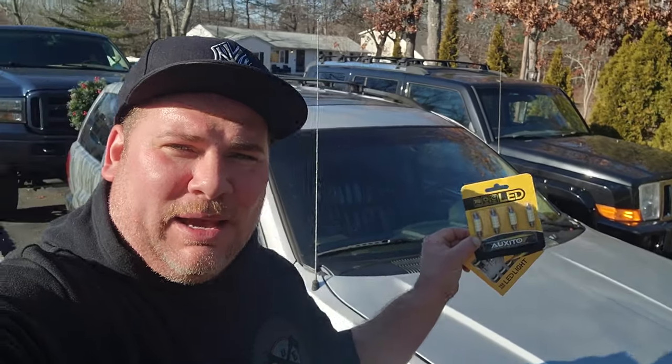But the inside, at night, is pretty dim and dingy. It's got the factory bulbs. Those factory OEM bulbs are probably 20 years old. Goodness gracious. They're just yellow and dingy, and I wanted to get something crisper, something brighter, something a little on the whiter scale. So I reached out to the guys at Auxito, and they sent me some LED bulbs.